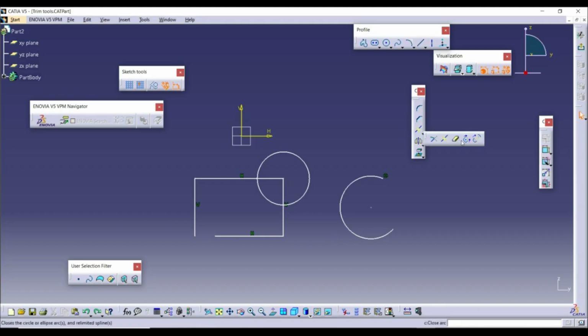Another tool that we have here is close arc. So let's select this tool. So here we have an arc, and now we want to convert this arc to a circle. So we want to close this arc. You can just simply click on this arc, like this, and now here we have a circle, as you can see. Let's go undo. And the last tool that we have here is complement. With this tool, we can show the complementary side of an arc. So let's select this tool, let's select this arc, and now here we have a complementary side of the arc. So those are some tools you can use to clean your drawing by trimming and breaking sketch elements.